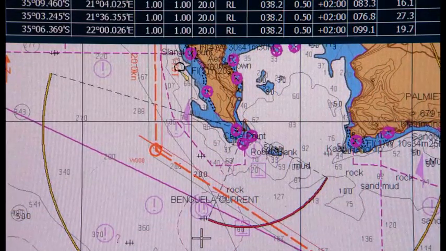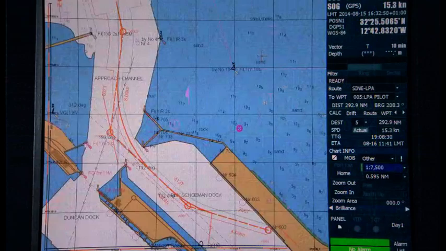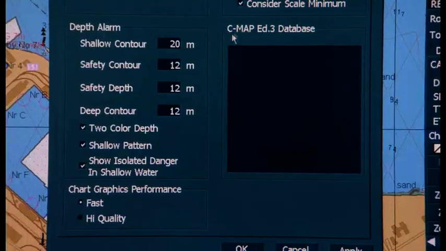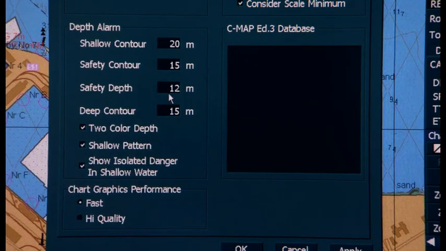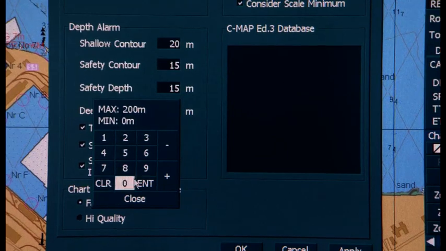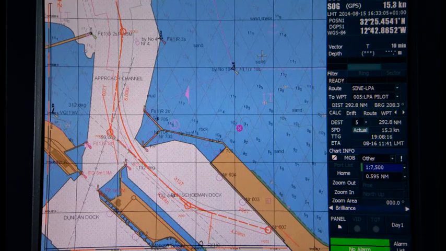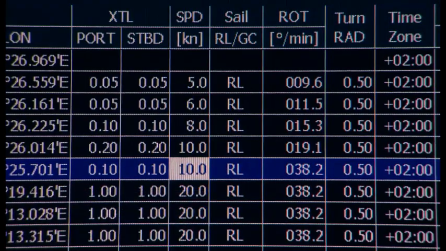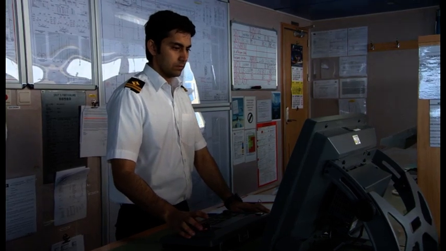This cross-track distance will usually be large in deep-sea passages, but much smaller in ports and confined waters. The navigating officer must review the safety contour and safety depth setting for each leg of the route to ensure that they are appropriate. Inshore, an allowance must be made for manoeuvring to avoid other traffic. The cross-track limits must be appropriate for each leg of the route. If they are not, the result is likely to be frequent, inappropriate and unwanted alarms.